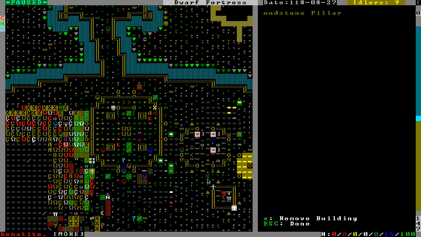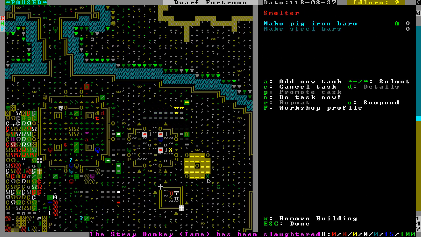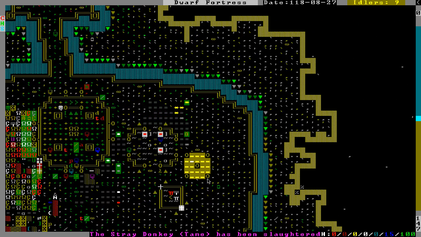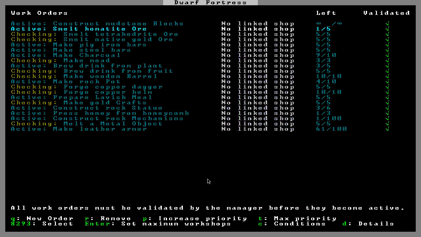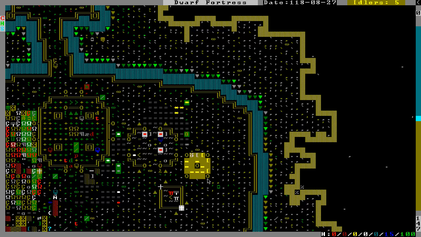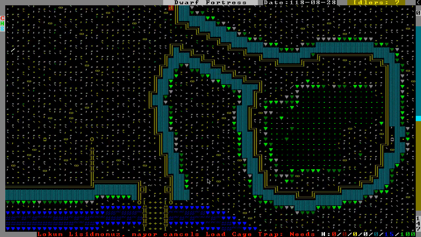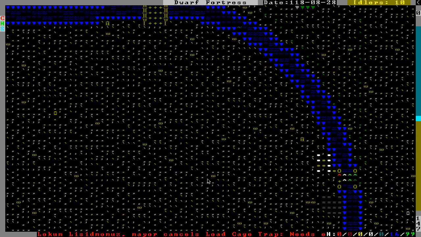Oh, god dang it, I missed the freaking hematite. Fuck. Please, Toady, give me the option to force them to recheck the thing. Ugh. It's just going to keep occasionally spamming me with the hematite. Also, we don't have enough cages.